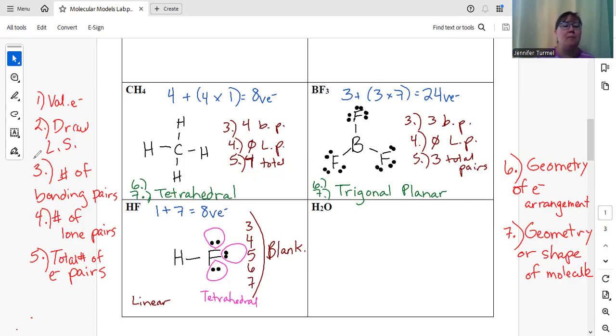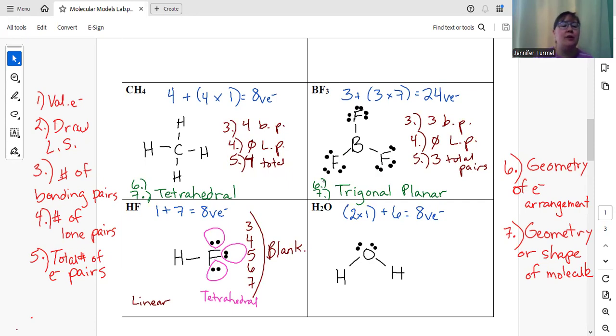Okay. Now let's take a look at H2O. So here we've got two hydrogens at one each, plus 6 for the oxygen, giving us 8 valence electrons. I clearly liked the number 8 when I was doing this. All right, and you've seen me draw this before, so you know why I place it like this already, and that's so that I can think about my geometry. And here I have 4 valence electrons already in there, and I will put the other 4 here so that I'm filling oxygen's octet.